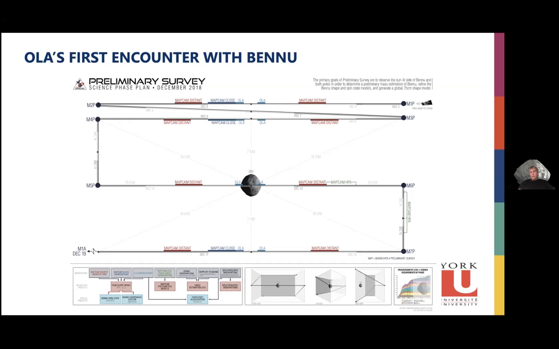So what we expected was to get each of these passes. If you can see, on each of these passes, not along the center line but just a little bit outside, there's some places labeled OLA, and those were each about 40-minute passes. We were measuring at 100 hertz. So all told, we were expected in this phase to get something like 500,000 measurements, if I remember my math properly.